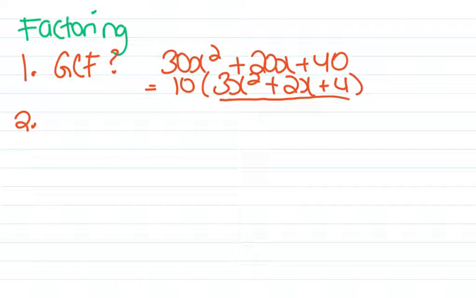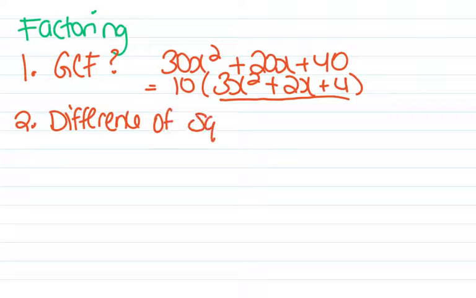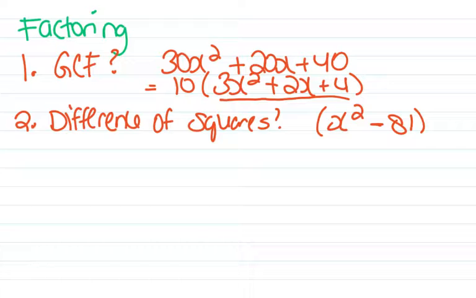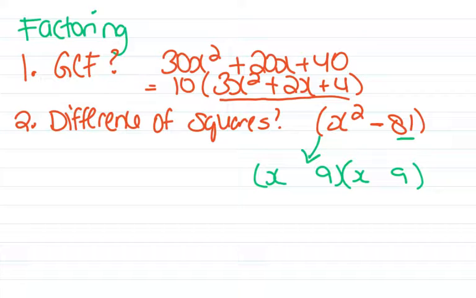The second thing, you check if it's a difference of squares. This is a special type of factoring. When you have only 2 terms and they're separated by a subtraction sign, and both terms are perfect squares. So for example, x squared is a perfect square. You can take the square root of it, and 81 is a perfect square. So in order to factor this, you would just take the square root of both terms. So the square root of x squared would be x. The square root of 81 is 9. And then you would add 1 and subtract 1, and now that's factored.